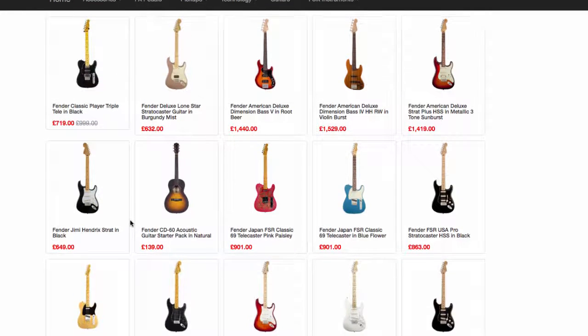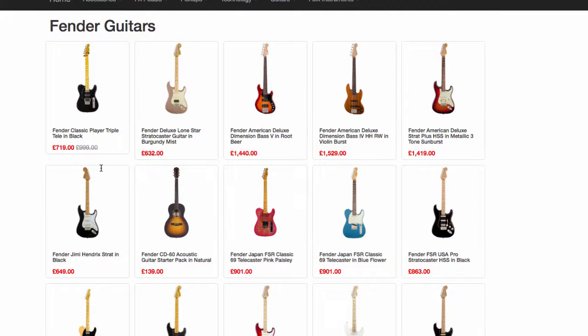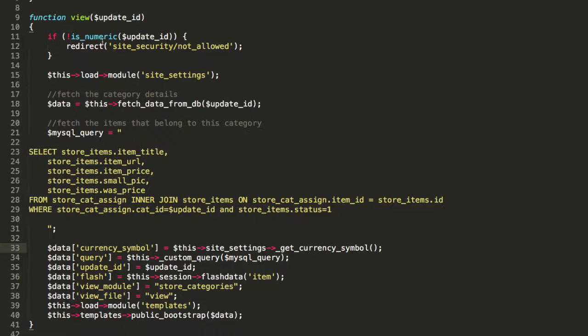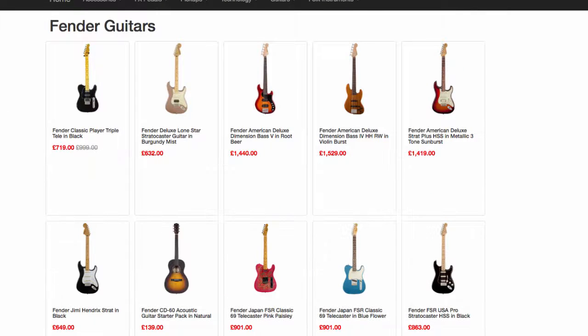Now the only other thing that I would probably change about this is I would have a set height. Do you see how the height's kind of all over the place here? So let's just see if we can sort that out. And to do that, it's really just a case of some very simple CSS. So I'm going to say something like height, and I'll say 400 pixels. It's going to be too much, but I'll bring it in.